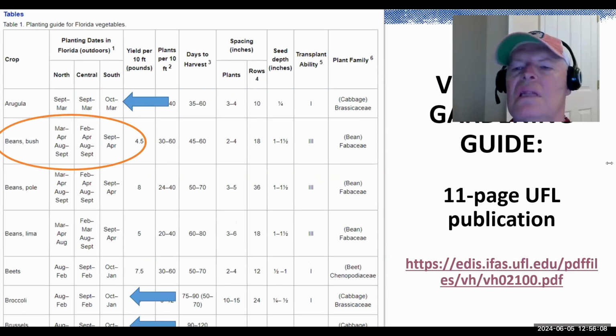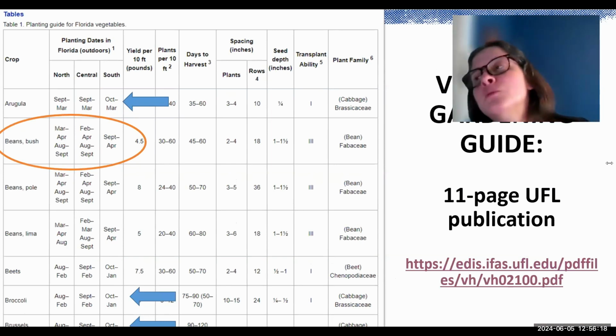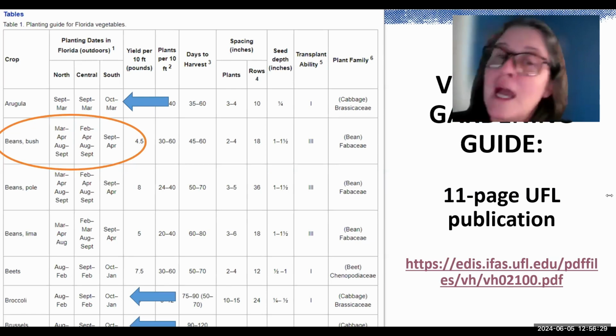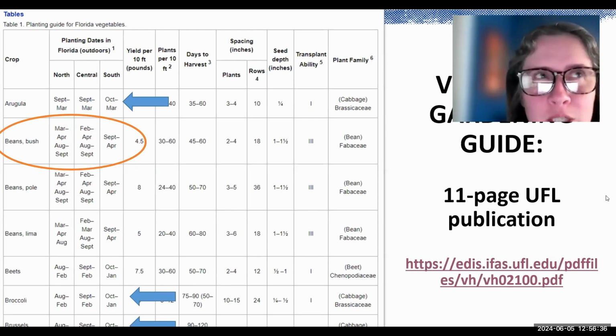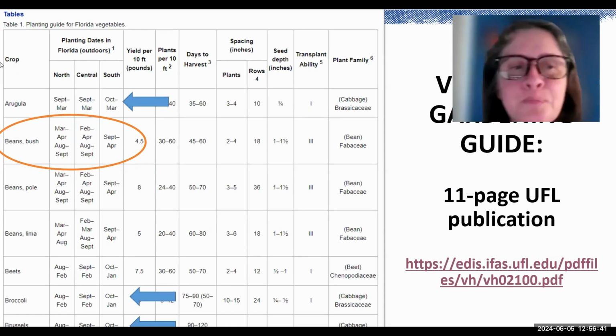And I just stuck the link to the Florida Vegetable Gardening Guide back into the chat. Somebody had requested that. Yeah, and that one does not get too much into some of the summer ones, but if you Google IFAS summer or heat tolerant, those types of things, that tends to pop up some more. But that guide is our go-to, and then I'll include other things where you can just plug in your zip code and it'll tell you what to plant. For summer, it put just sweet potato. It wasn't as elaborate as even the infographic.